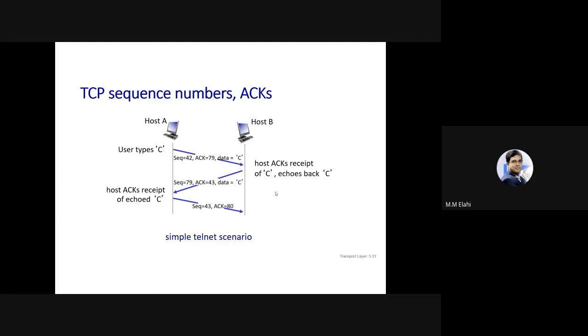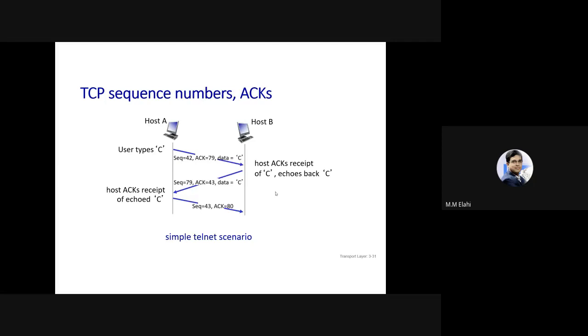But host A itself sends a new segment with a starting byte number 42, and data is, you can see, a single character. So starting from 42, 1 byte, ending actually at 42, because this is 1 byte. If it starts from 42, it's 1 byte data. That means it's actually 42 only. So now see, host B, acknowledgements received of C, echoes back. Now for the telnet, the receiver actually echoes the same character. Echoes means sends back the same character.